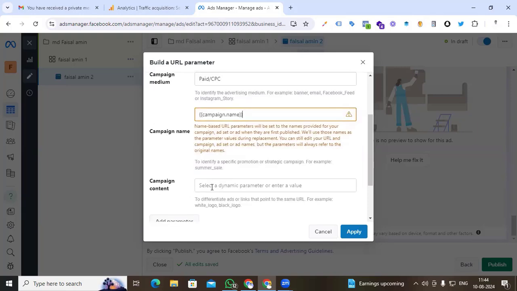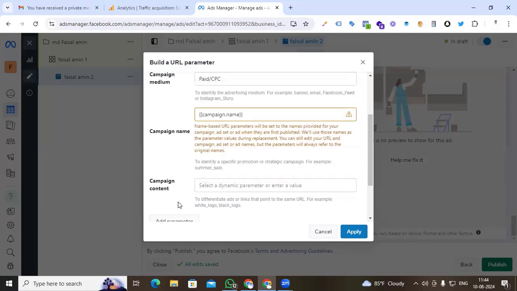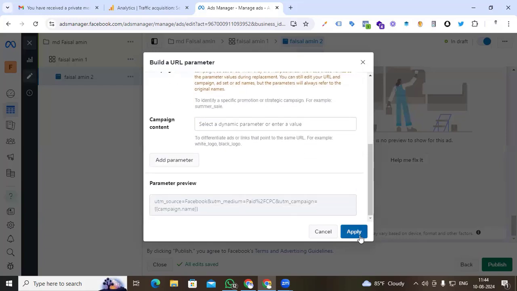Campaign content is not necessary, but if you are interested, you can put your required parameter which you want to see in Google Analytics 4, suppose the ID or your content and site source, whatever you like. But in my case, I'm just leaving the campaign content empty, and finally I click Apply.